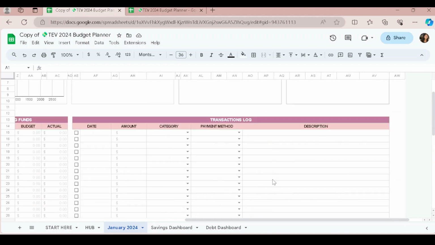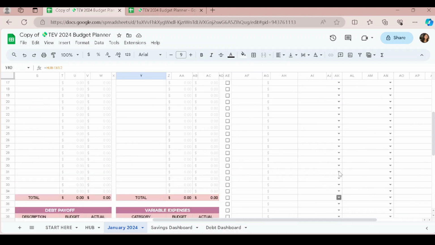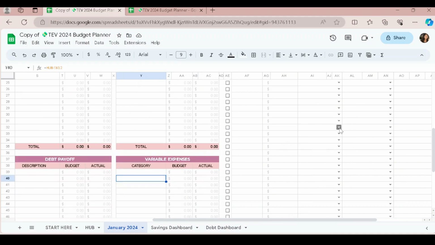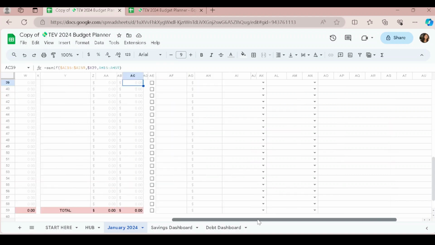You have to go to our transactions log, where you'll input all your expense transactions, and just select the category based on what you will put under your variable expenses, and that will automatically calculate the amount for each category and input it here in the actual. It will also show you if you are going above or over budget from your budgeted amount or just within it, things like that. So right now this is very empty.